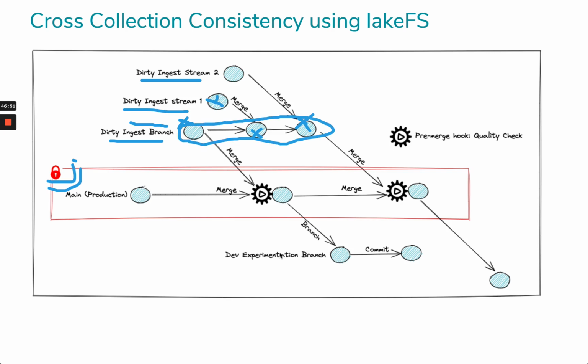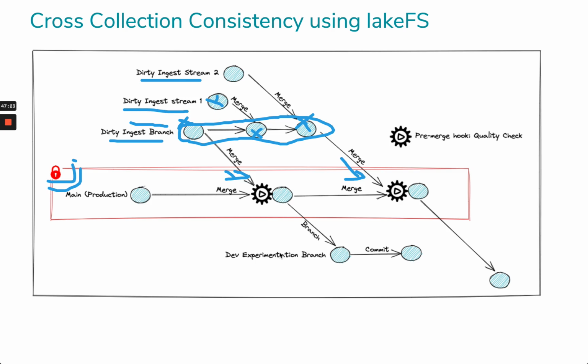And here I need to make a decision to merge or not to merge. This is where I have two different steps that I can integrate into the system, and I can say, do I want to merge all these dirty ingested streams? Yes or no? And you can understand from the name, because I call them dirty, I maybe don't want to merge it, but maybe I do. Who knows? It really depends on what it is that we're doing.